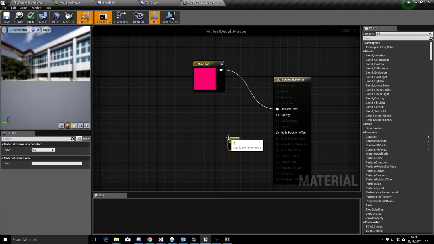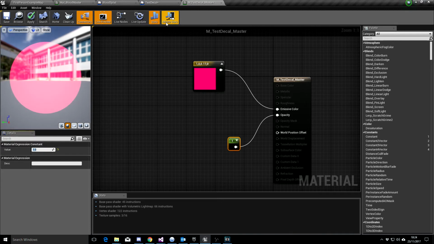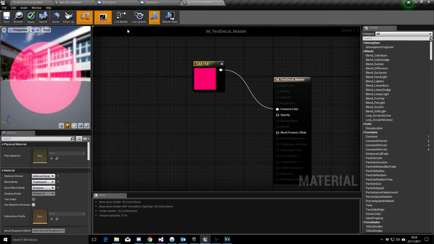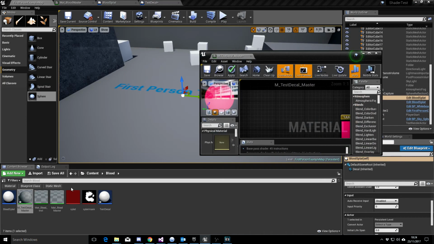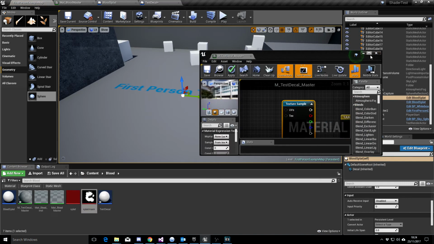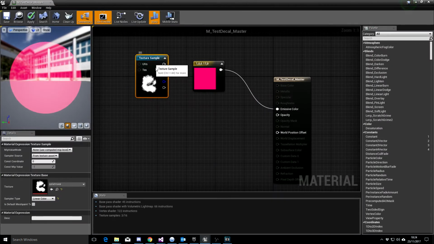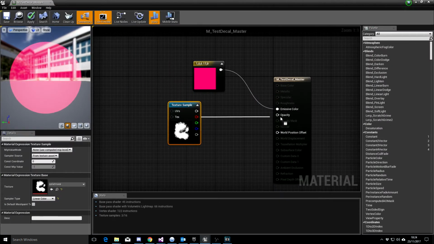Opacity, we're going to stick 1 in there, so just give that a value of 1. Actually, instead of that, we're going to drag the splat texture in, just so you can see what that looks like. We're using the red channel out of that for the opacity.